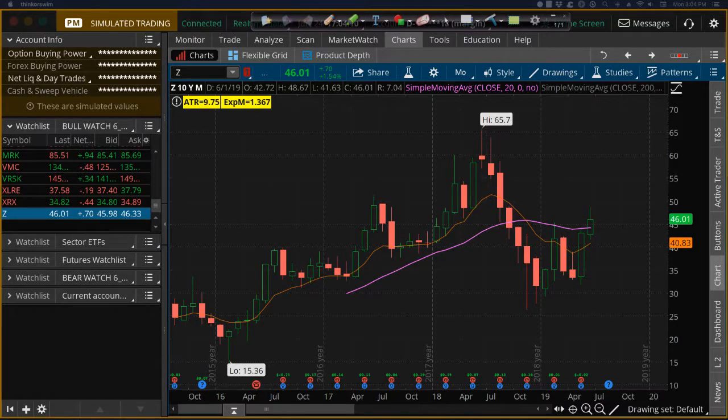Here is a quick concept check, a very powerful concept check for you on combining chart patterns from multiple time frames to increase the probability of profit. So I've got a chart of Zillow open on a monthly time frame. So we're on a big fat monthly time frame here. And we're looking at the last, well, not quite, but about 10 years, zoomed in a little bit.